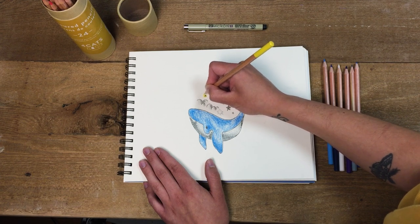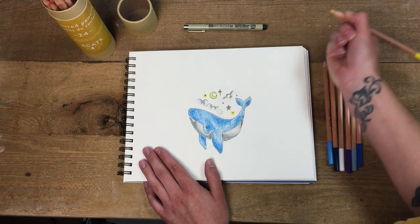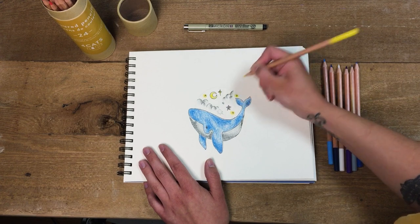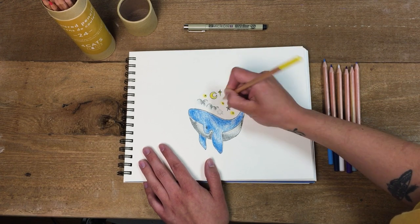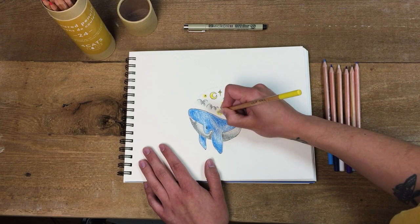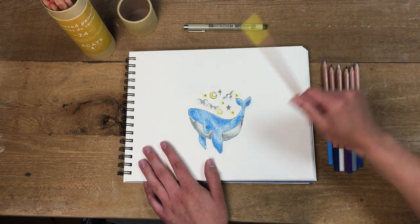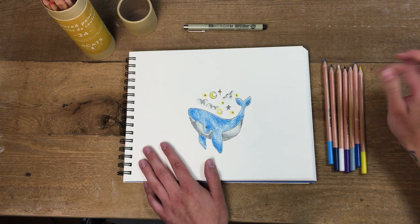I like to do a small circle outside these ones just so they have that kind of glow effect. So just go a bit wider, add some yellow there. Okay. And then this one you can do a couple different ways. You can draw lines or maybe just keep with that nice blending. Up to you.